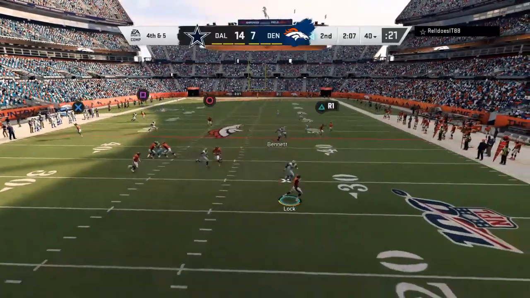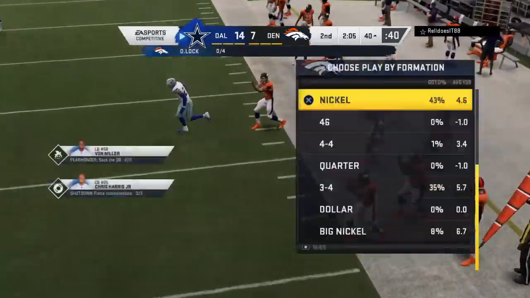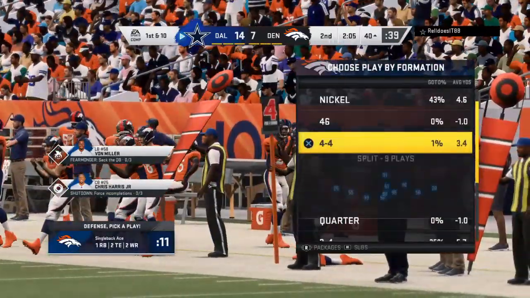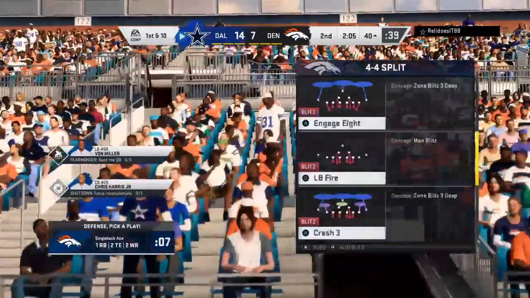It's Locke, flushed to his right. Throws it to the sideline, and the receiver is able to catch it, but he's out of bounds. The throw took him beyond the sideline, his feet are down. It's going to be a turnover on downs. A bold decision to go for it, and that bold decision does not pay off.